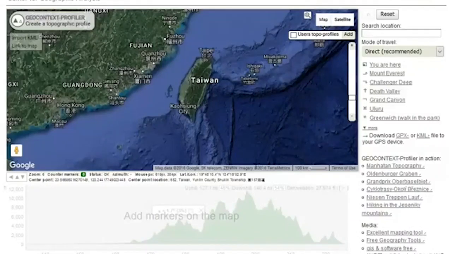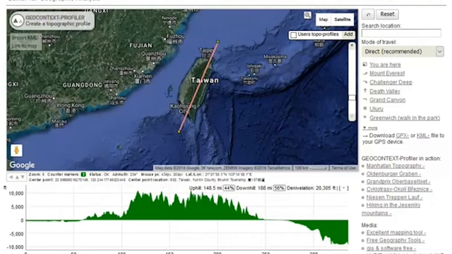Now do a topographic profile and physical feature analysis for Taiwan. So Taiwan, an island just off the coast of China. Let's just look at some water bodies around it. Let's go to the top, and we'll go to the other side of Taiwan. So we'll work our way from north to south.